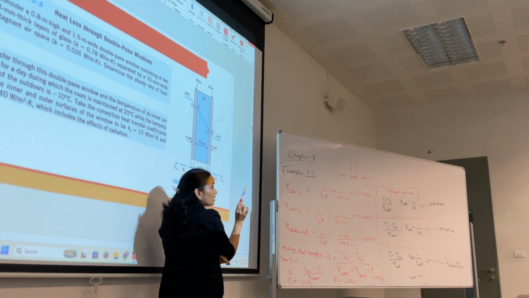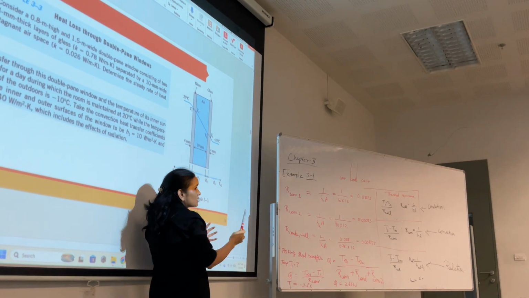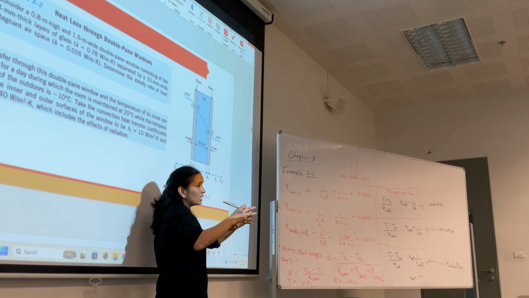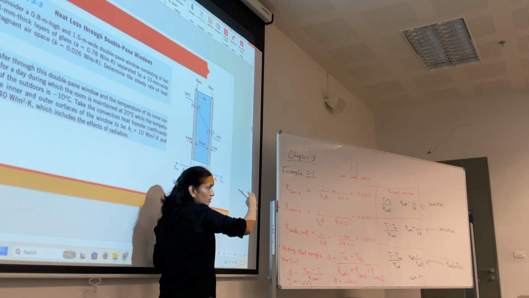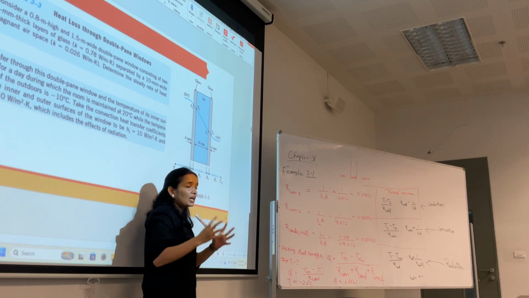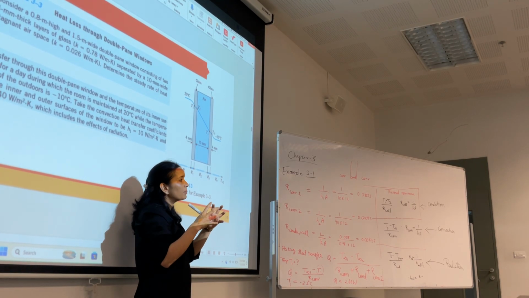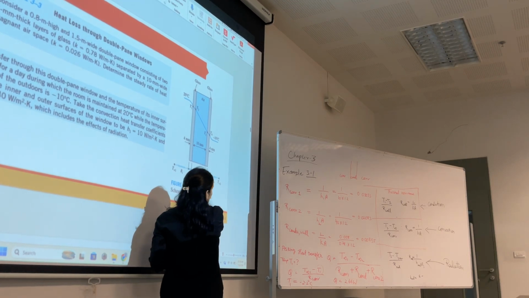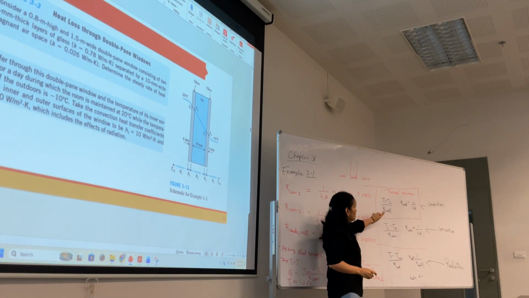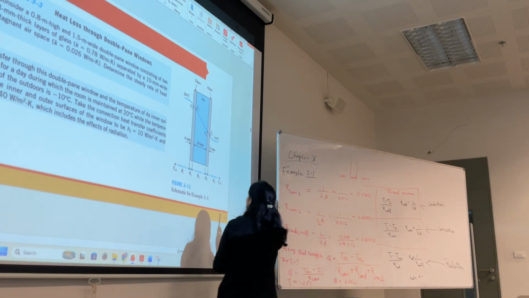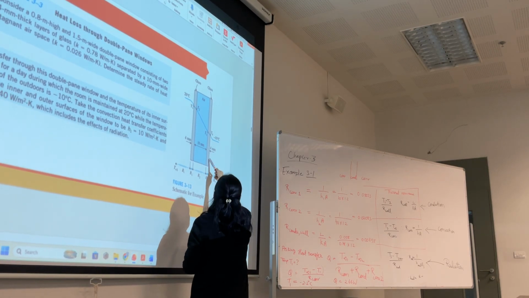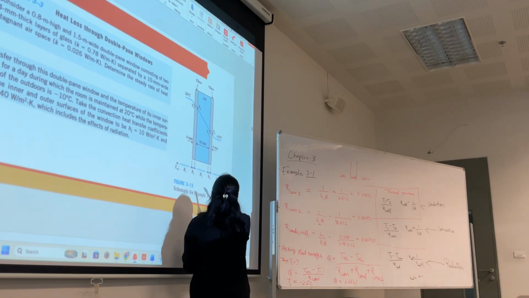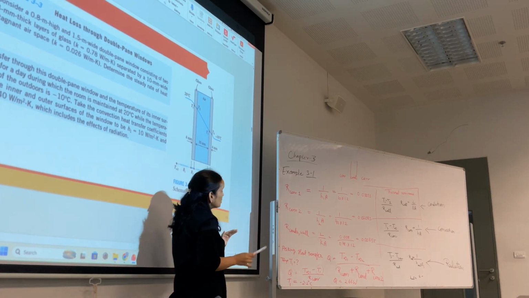This is air, I understand, but this is inside the box. So the heat transfer will be by conduction. It's not air outside. Understand? If it's air but it's inside, the heat transfer will be by conduction. So R2 will be by conduction. Then you have R3. It's a solid, it's glass, convection. And R0, convection. So you calculate all the R.